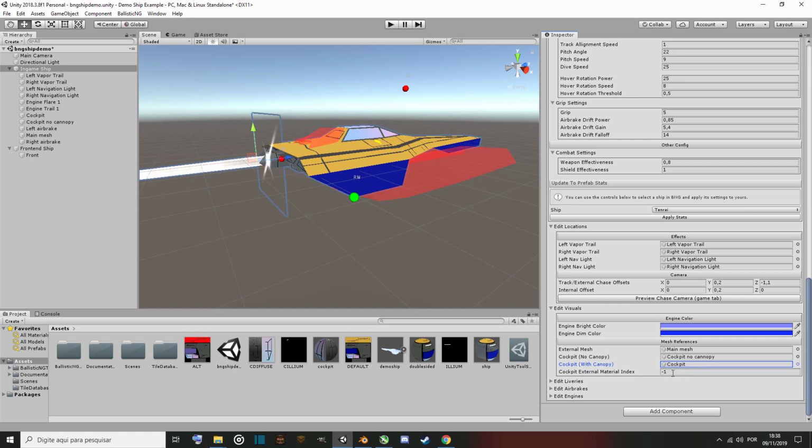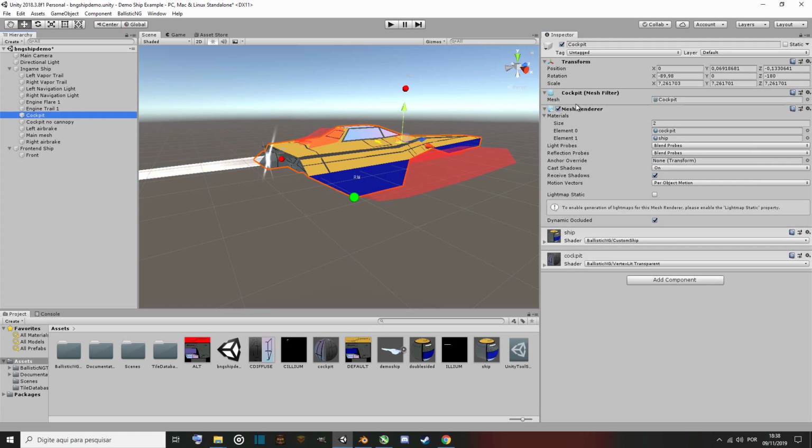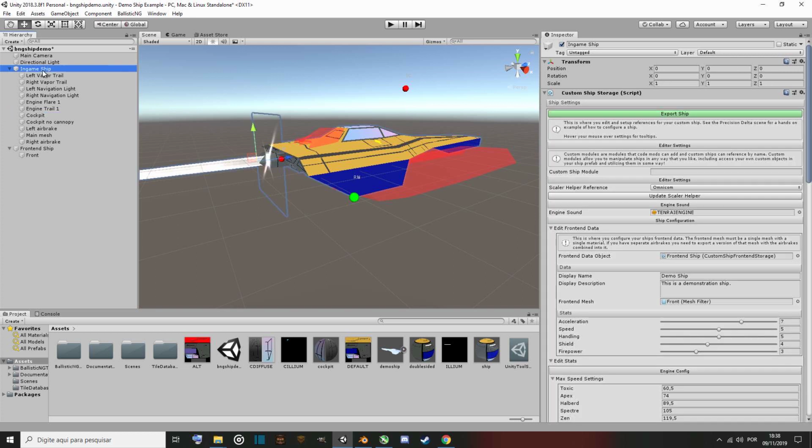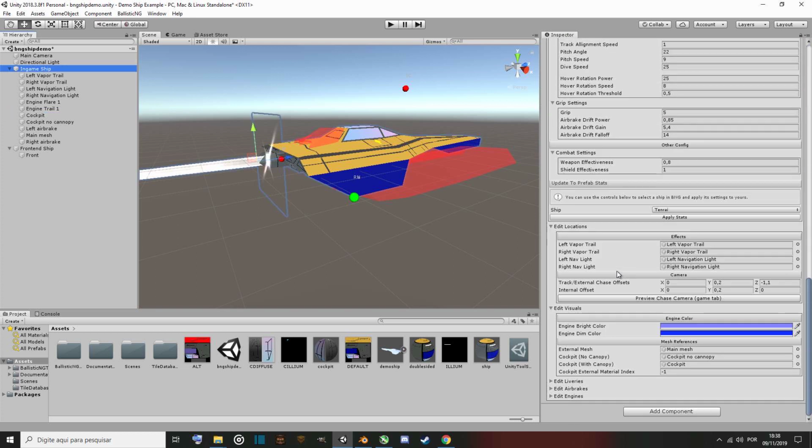You see that it is -1, right? Now remember our cockpit element size. That tab where it is -1, it's looking for what is the element of the external mesh. Our external mesh for our cockpit is element 1. So we're going to go back there. Let's click in-game ship. Cockpit external material index, we're going to change this -1 to just 1.